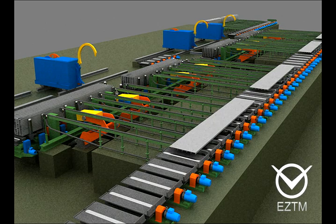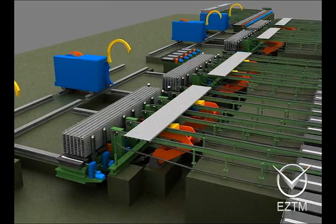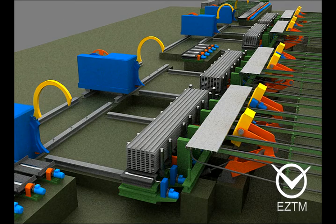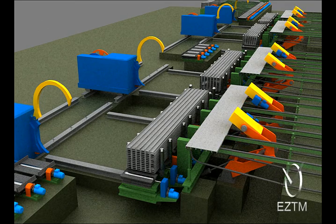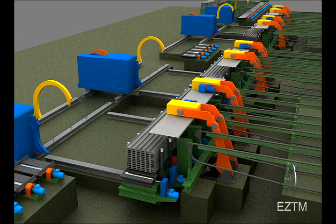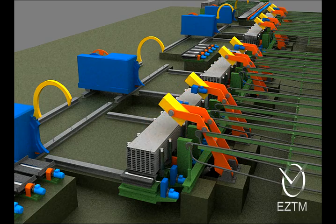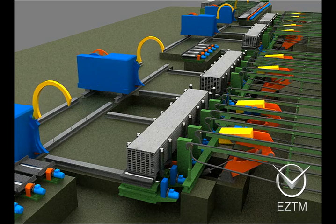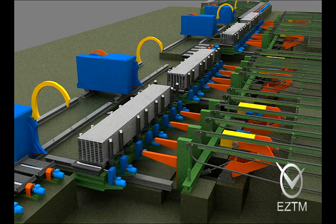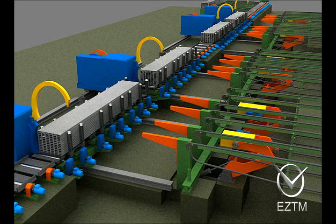At the piling table, the rolled section stacks of rectangular section or plain round section bars are formed. The piling table lifting and lowering mechanism is equipped with pressure sensors by which the stack weight is defined. The finished stack is handled onto the movable roller table and transferred to the bundling machines.